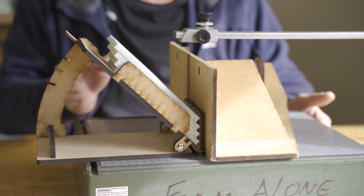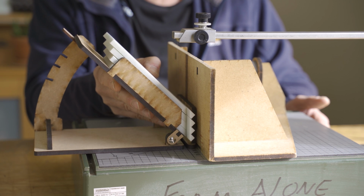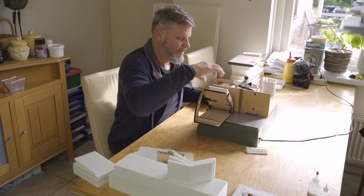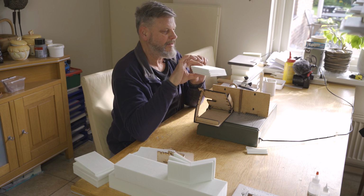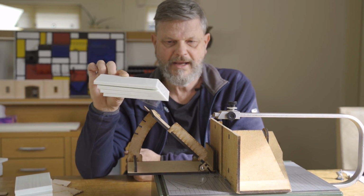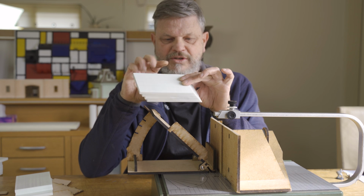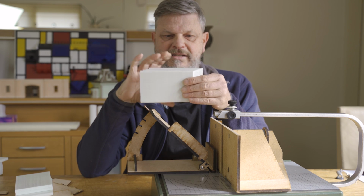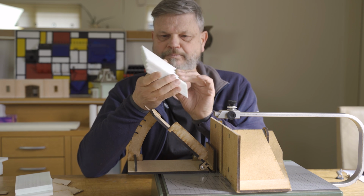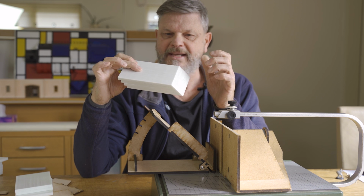Okay, so I pull it back a little bit. And here I have 4 sheets in a 45-degree angle. Now let's try and do the other side as well. And since these sheets all have the same length, I would be able to make a square at the end.